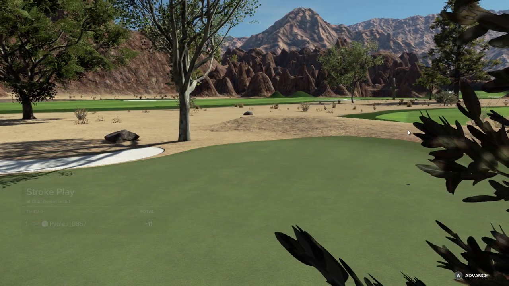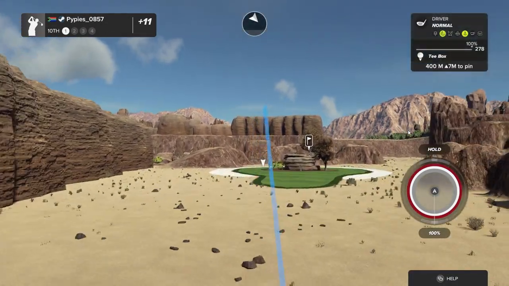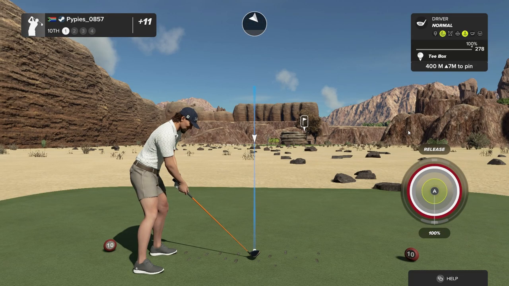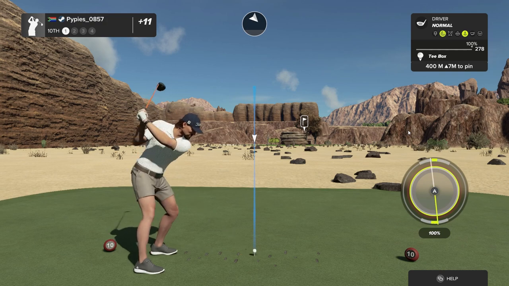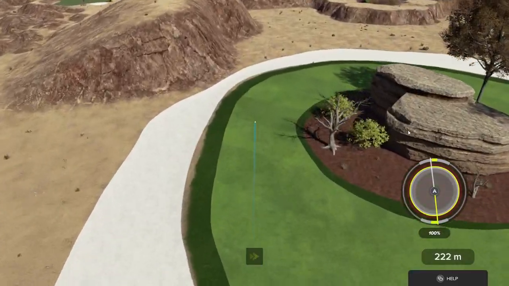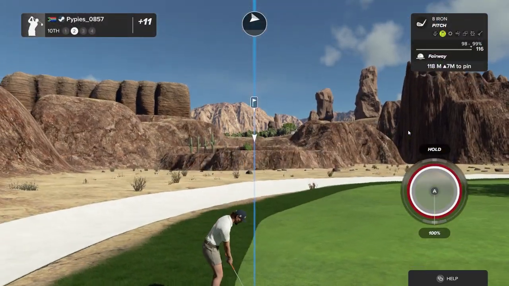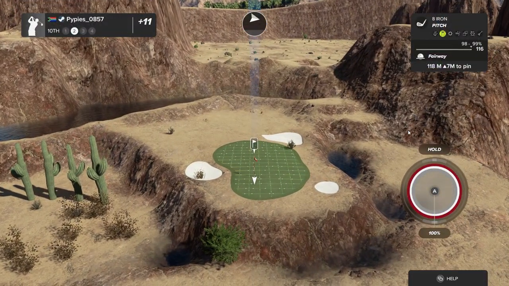Okay. That will do. Not a bad hole. That hole was made to destroy someone, so I will give that to the creator. Really, I have to say, this is actually a very beautiful design course. There's a lot of thought that went into this course, a lot of it, and it's actually pretty beautiful.